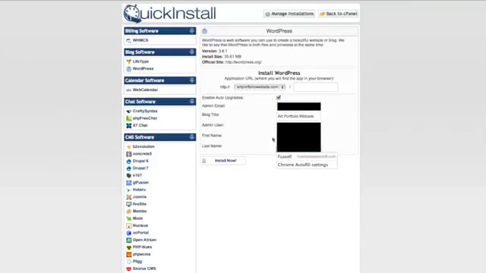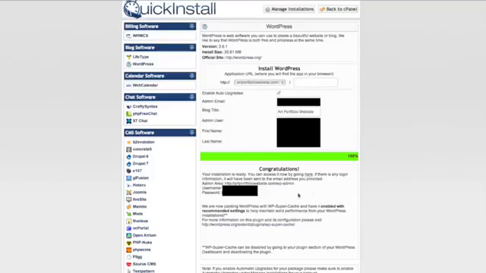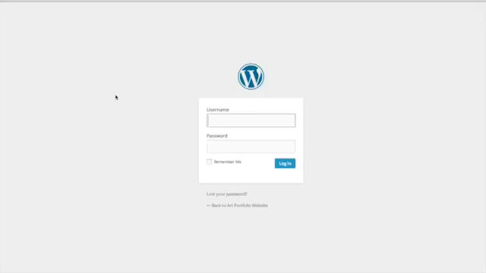Then you can go ahead and put in your admin username, your first name, and your last name. Of course, your admin username is a name that you decide. You probably don't want it to be admin. You want it to be something, maybe even your name. And then it's going to go ahead and start the install. And you can see when it's finished with the install, you're presented with a username, a password, and a link to your admin login. So make sure you copy that password and paste it somewhere or write it down. Then follow that link and you can put in your username and then the password that they've provided with you. And you can go ahead and log in.